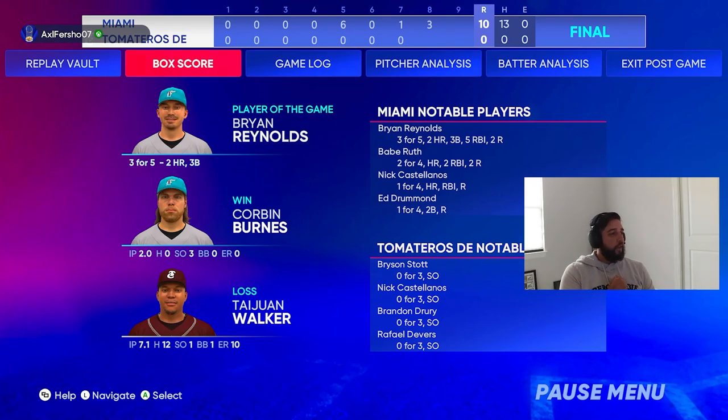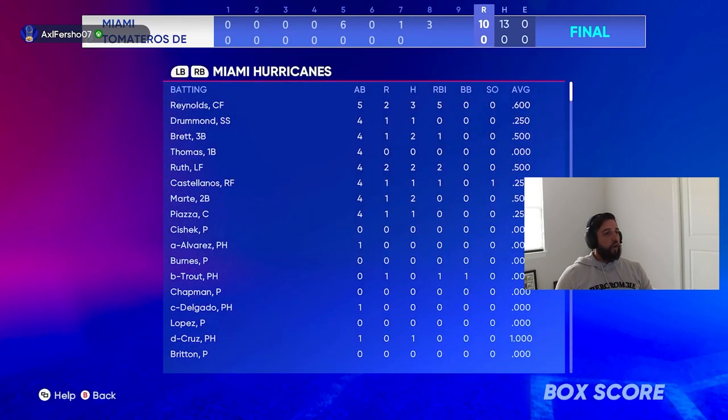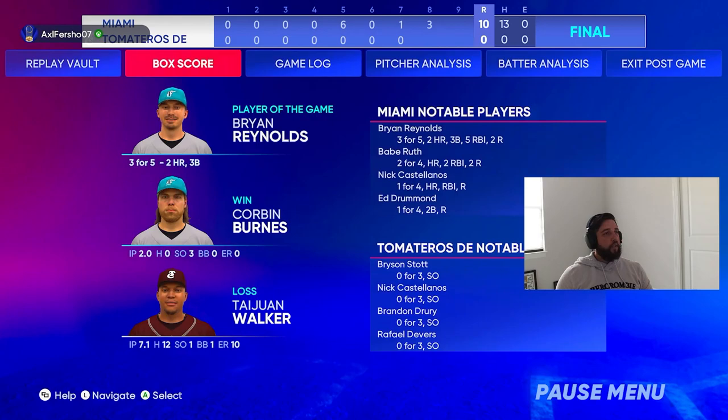Corbin Burnes is the winning pitcher, 2 innings, 3 Ks. We had to pinch in that situation. I felt it, that we needed to do it, and it worked out because we ended up putting up 6 runs that inning. Babe Ruth was 2-4 with a bomb and 2 RBI. Castellanos was 1-4 with a bomb and RBI, and then our cap was 1-4 with a double and a run scored. Overall, we had 13 hits in the ball game. Not a bad ball game.